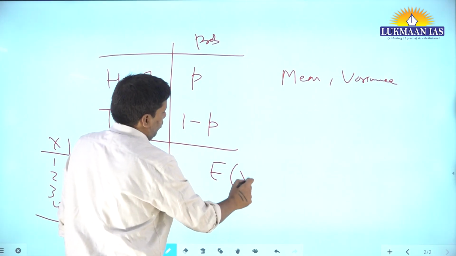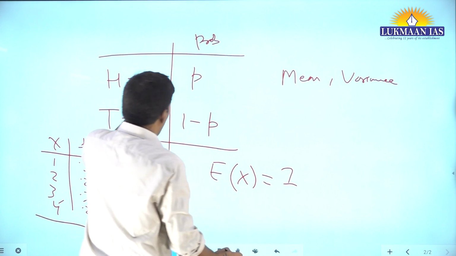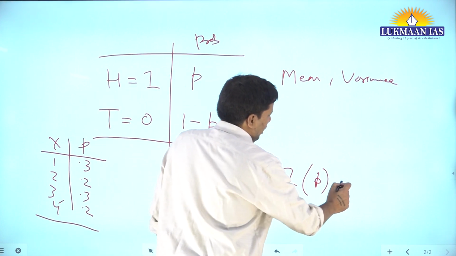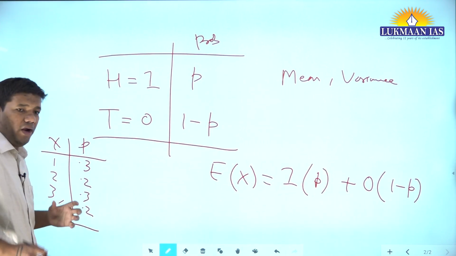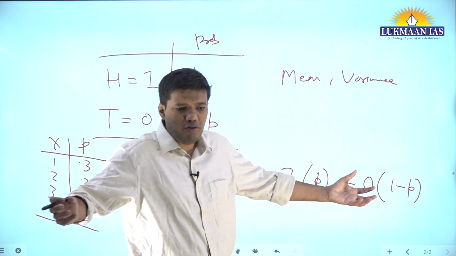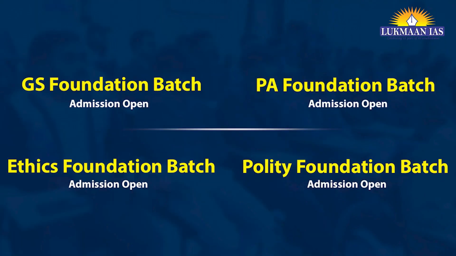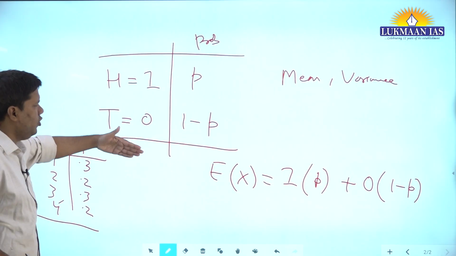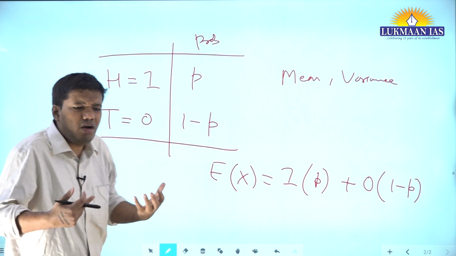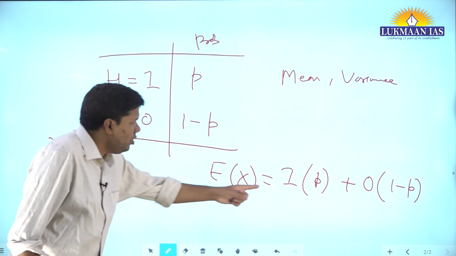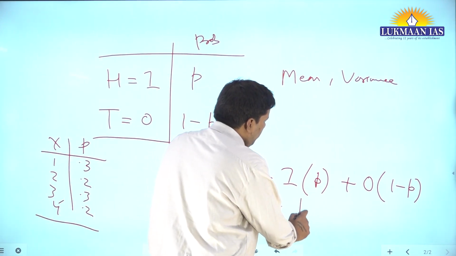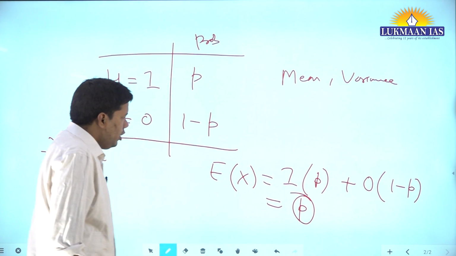Here, your mean, I'm calling it the expected value of this experiment, would be 1, the outcome, into its probability P, right? Second is 0 into 1 minus P. So see why I'm taking trial as 0. Let's say I conduct a trial. I'm interested only in success. Let's say I'm betting on something, so I'm more interested if I get head. So to head, I'm giving 1. It might be the other way around as well. You can give 1 to tail, then head is 0. It depends upon how you define success. If you define success by head, then it is fine. So you know what the expected value in the Bernoulli's trial is? P.